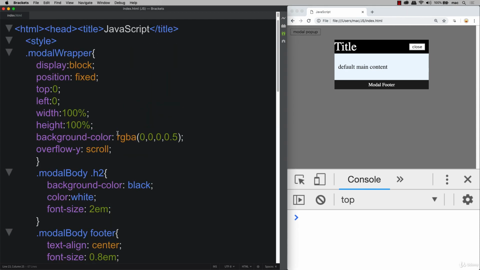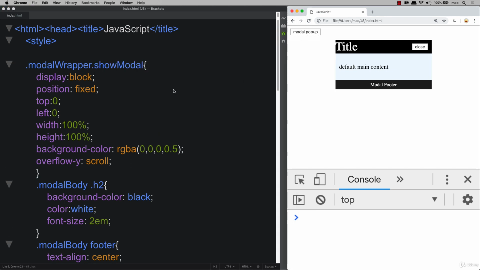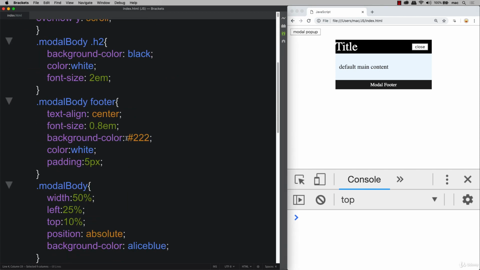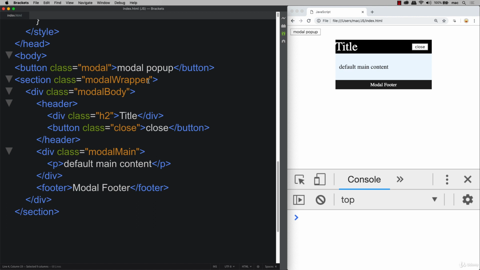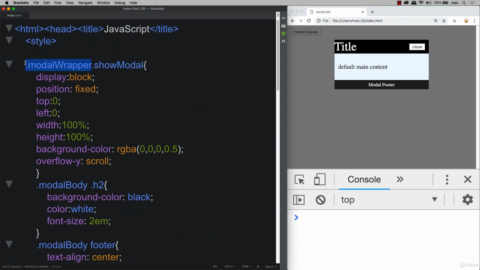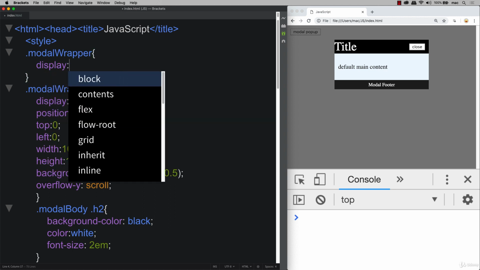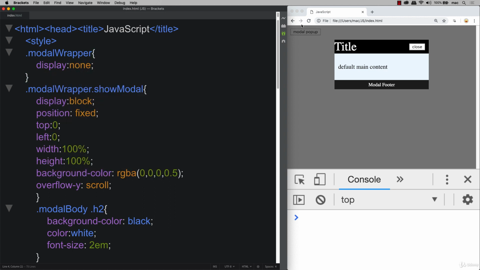So one last piece of the puzzle that we needed to do, and that's to hide the modal. And usually the way that I do that is I like to set all of these values, build out the modal, get it looking the way that I want it to look, and then hide it. So we'll apply a class of show modal to the element so that we know that that's when we want to show that particular element. And I'll add it in for now so that we can see the modal being displayed. And that will be added into the same element. So just refresh that, and then we've got our modal back. And we want to take the modal wrapper and apply a display property of none. So we're ready to apply our JavaScript functionality.